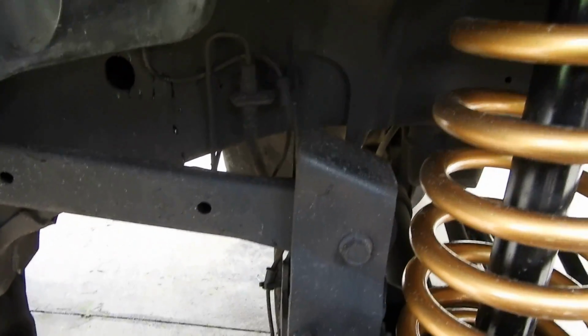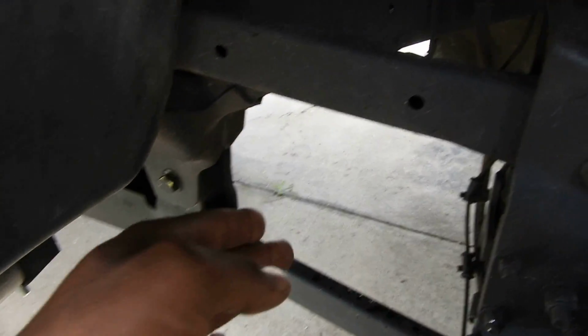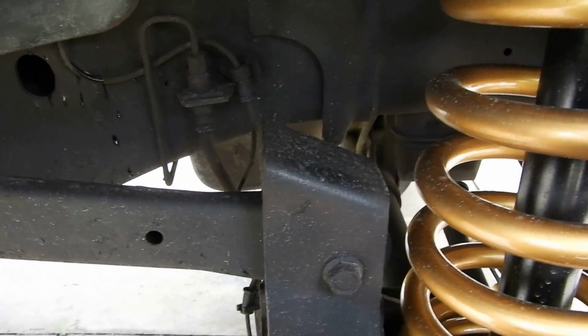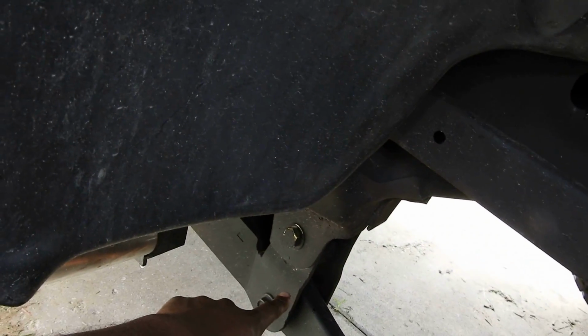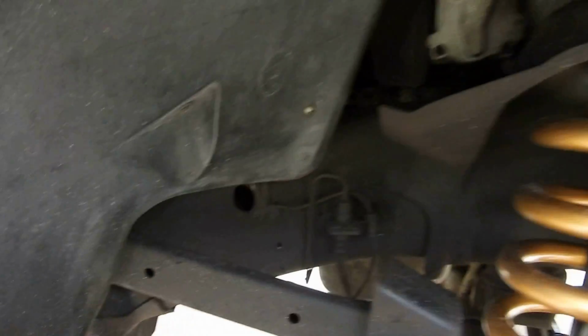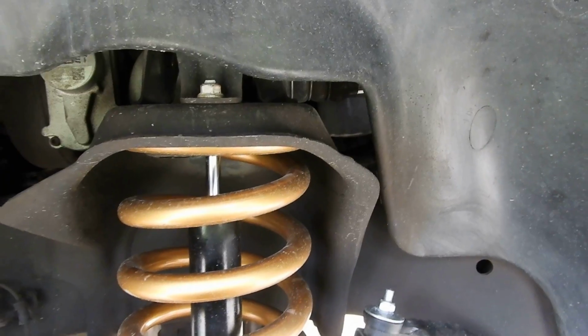The install is pretty upfront. You've got your control arms, upper and lower, and it comes with these drop brackets. That's the drop bracket for your upper, and that's the drop bracket for your lower. You put those in, you drop your axle, and it keeps it leveled.